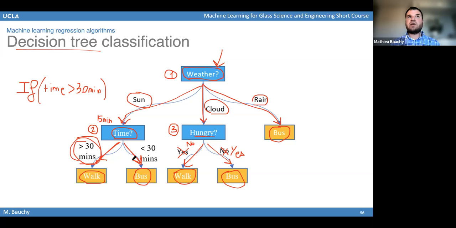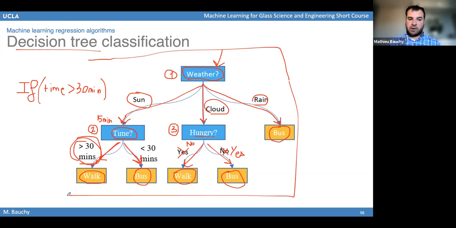And this is a good example of the fact that a machine learning model takes as input some data, and as output, it gives you some rules. Like for example, in this case, this decision tree is the output of the machine learning model. This machine learning model tells you as an output a list of logical decisions, a list of rules to decide if you should walk or take the bus. So this is one example of a model that is actually pretty easy to understand.